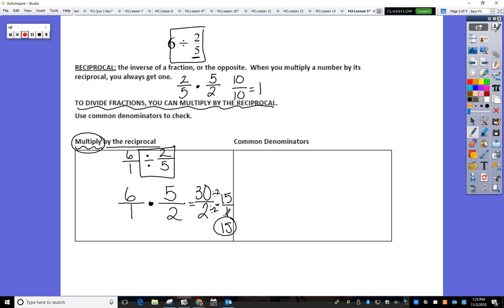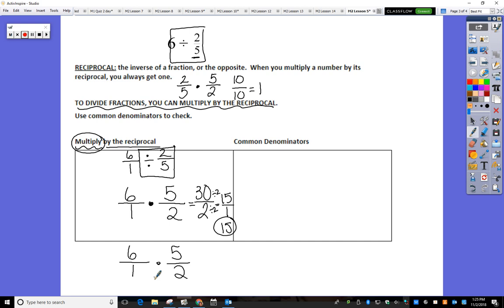Now I'm going to show you another shortcut method too, and this only works when you're multiplying with fractions, and this is called cross simplifying. So I'm going to go back to this step right here of the problem, I've already changed the division to multiplication. With cross-simplifying, and again, it doesn't matter if you do it this way or if you cross-simplify.